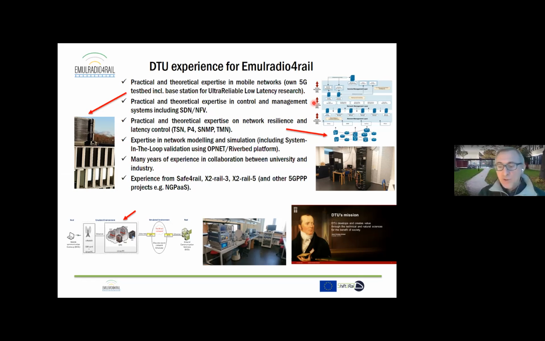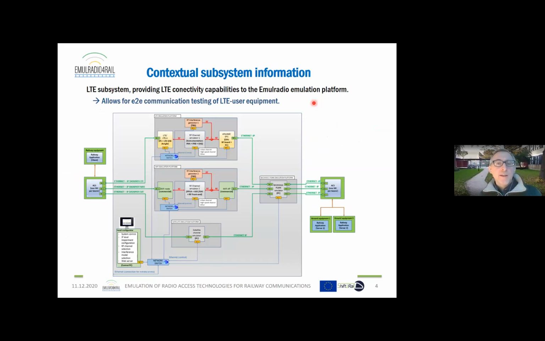So going back to the main topic of the talk, I should present the LTE subsystem in Emulradio that is here in the circles. So the idea is to have an end-to-end transmission path so that we can attach some real equipment, provide an LTE radio access, and create an end-to-end transmission path based on an LTE radio access network.